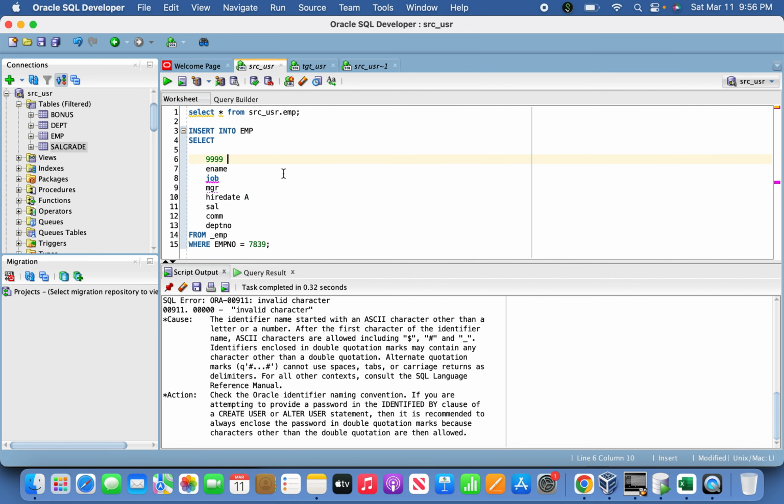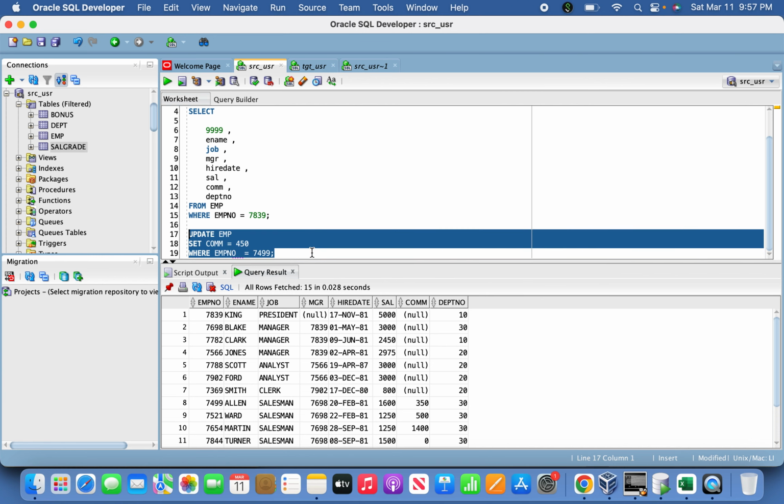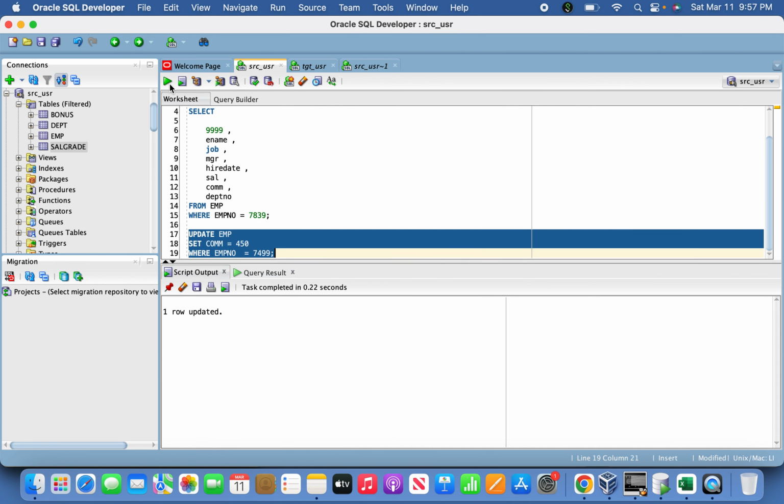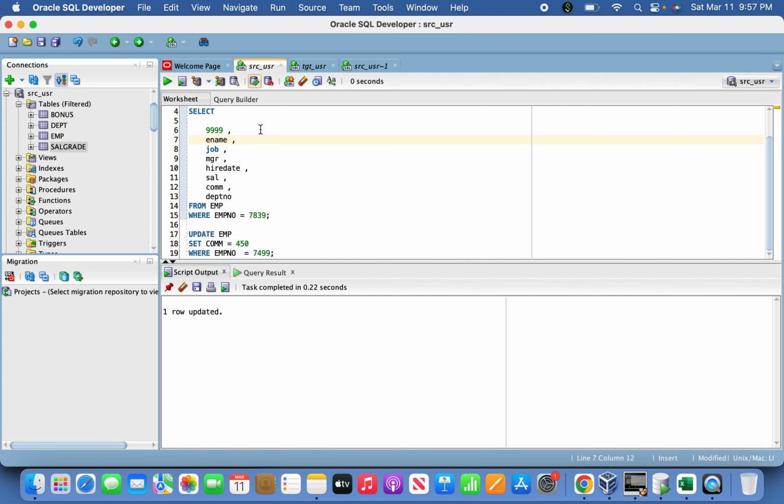So one record has been inserted. Now let's try to update one record as well. So now one new record and one updated record are there.